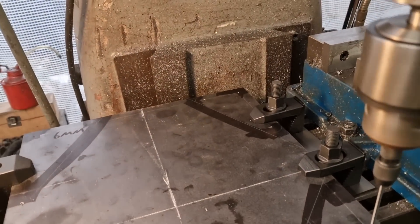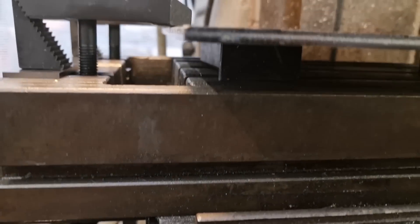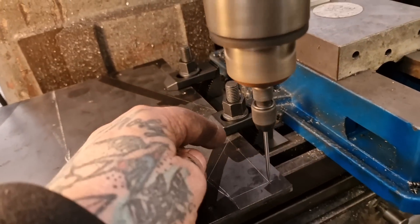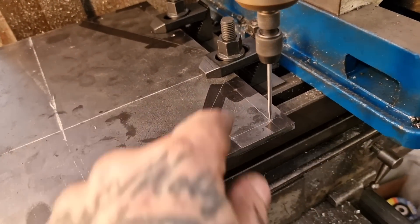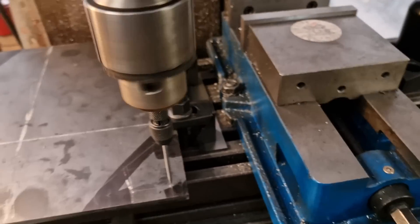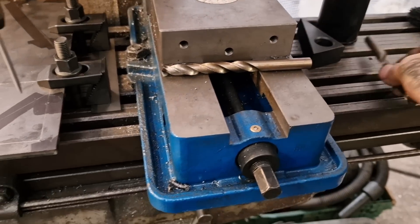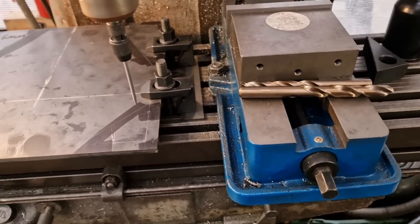We're on a standoff with supports underneath. I'm not going to be over-precise with mapping out — I'm just going to find the centres and work my way around. I think I'll have to undo the plate and spin it round because I won't reach this end, but that's no big deal. So I'm on the first one. These two are 10mm, so we've got a 10.5mm clearance, and one size up is 12mm — so we've got a 12mm clearance. Happy days.